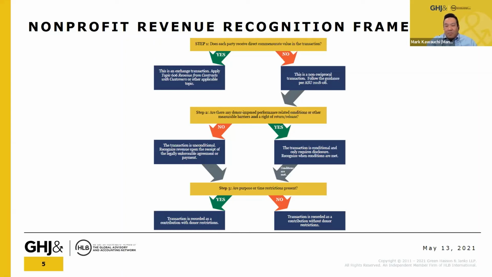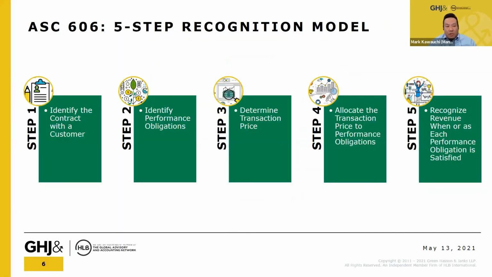And as we've seen our clients go through and evaluate the 606 5-step evaluation process, some of the key considerations they're spending a little bit more time on is ensuring that they identify and understand all performance obligations within the agreements. And then really understanding when these performance obligations are satisfied. Are they over time or at a point in time? And that really will impact the revenue recognition and the timing of that recognition.